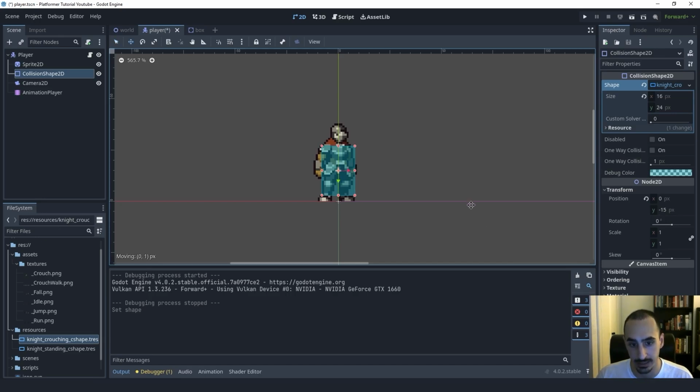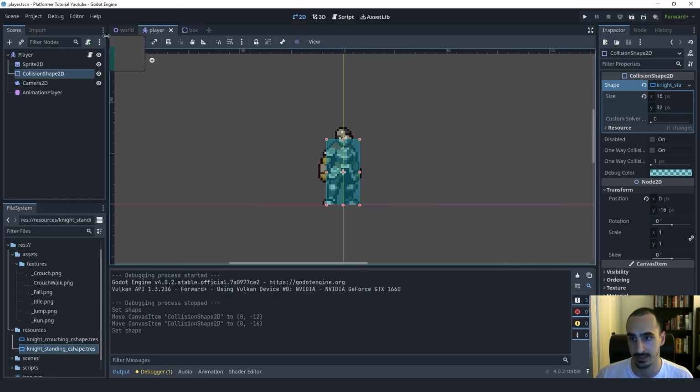We want this to be down at -12 to compensate for the collision shape getting smaller. So take note of those values, -16 and -12, because we're going to use them inside of our script now. Okay, so let's put this back at -16 and give it the standing shape again. And let's go into our script.